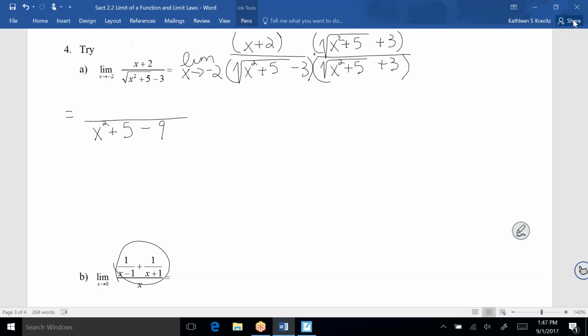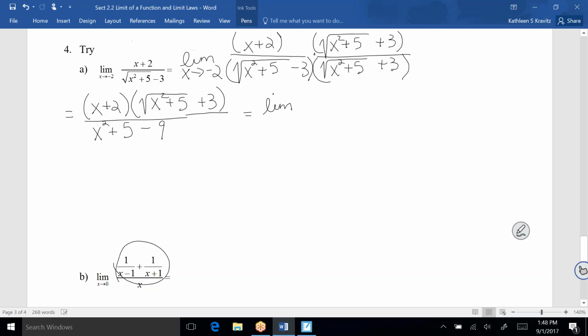This time, since we were multiplying by the conjugate of the denominator, now we have that numerator that we want to keep factored. We don't want to FOIL that numerator and make it more of a mess. So we're going to keep that numerator the same. We're going to keep it factored, because now we're going to look for a common factor in the denominator this time. So we want to keep things factored if they already are, and if they're not factored, we want to try and factor them. The whole point is to factor them.